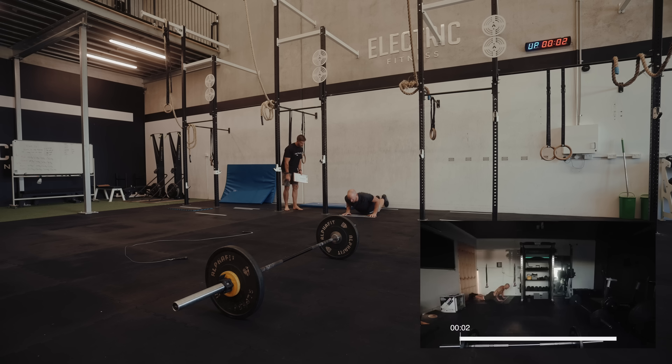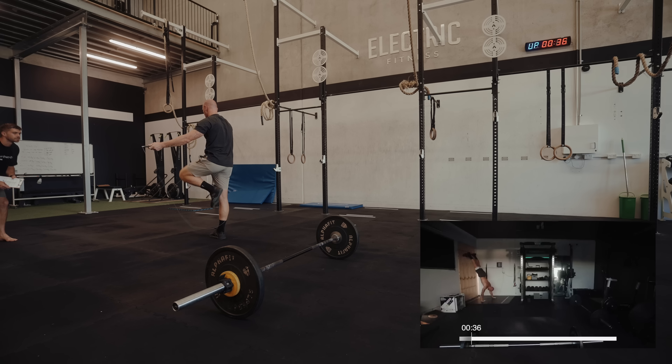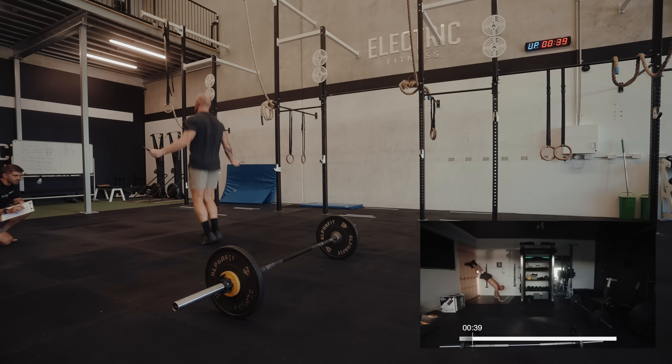And he's off! What I'm going to do for this video is pop my first attempt in the bottom corner, because you're not going to believe it — my split time here was a whole minute ahead of my first attempt. The wall walks were definitely better, especially on the way back. One, two — I'm there. On the way up was a little awkward, but on the way back I go one, two and I'm there. I did not trip up on these like I did in my first attempt.